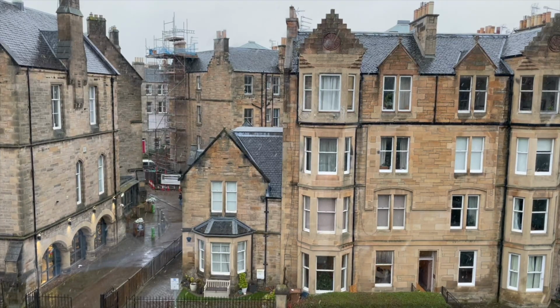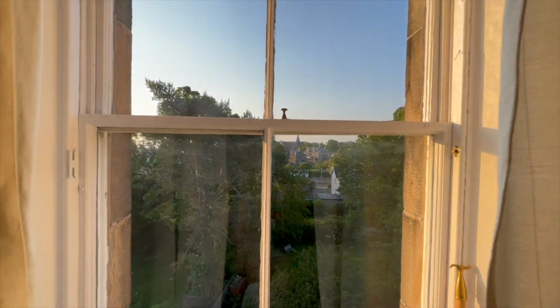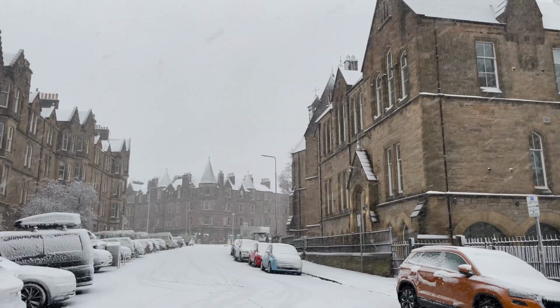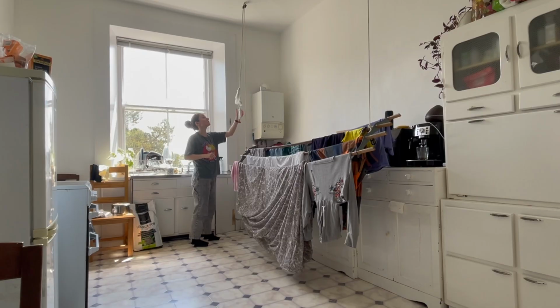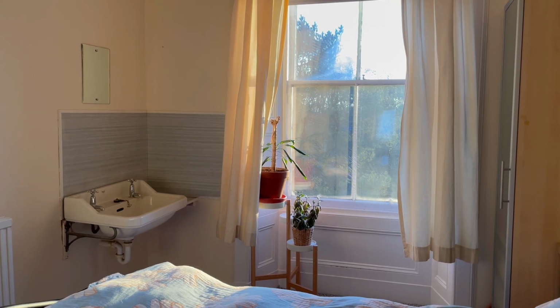When I just moved to Edinburgh, my dream was to live in one of these beautiful Victorian apartments with high ceilings and huge windows, and it seemed so bohemian to me. But then, once my dream came true, I realized that these apartments have some features that I wasn't quite ready for. And as an immigrant from Europe, I still cannot get used to certain things in these old tenement flats.